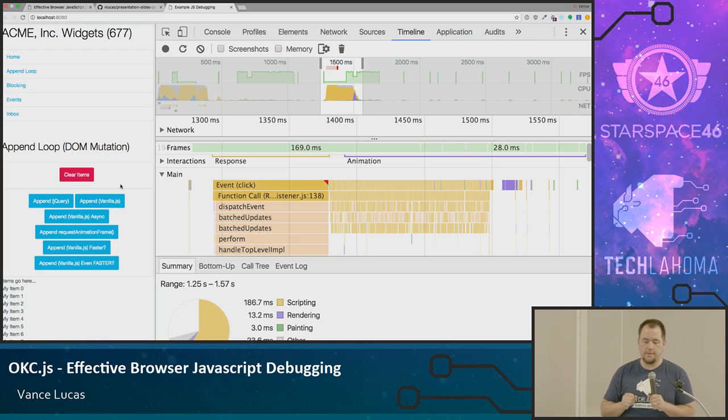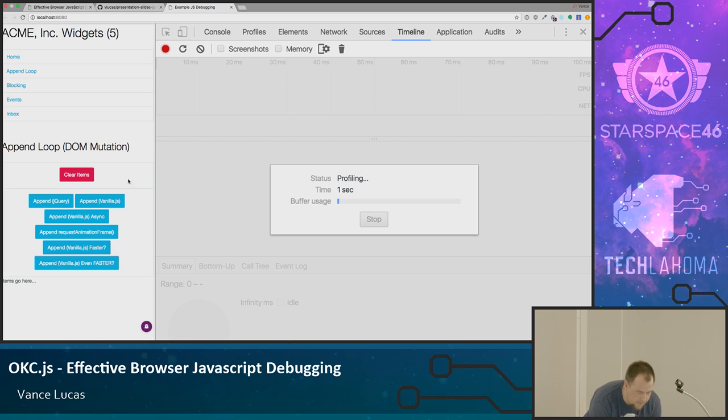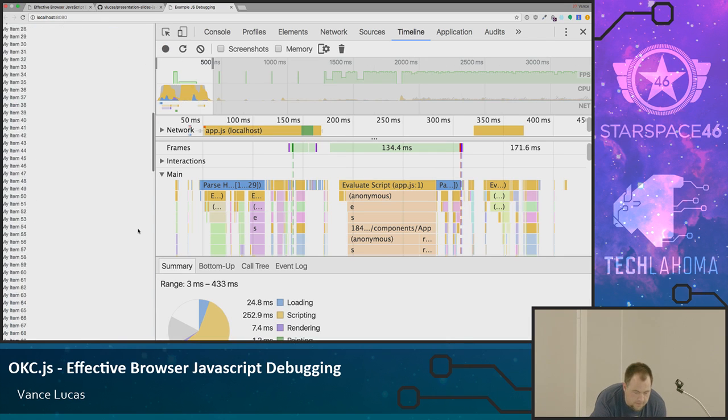And so what that does is, once the browser's done all its garbage collection and cleanup cycle, then it can paint all your stuff when it's ready to, which results in a little bit better execution. Do you think this is going to go faster? How many people? Faster? Yes, faster. All right. Okay. So actually, check this out.